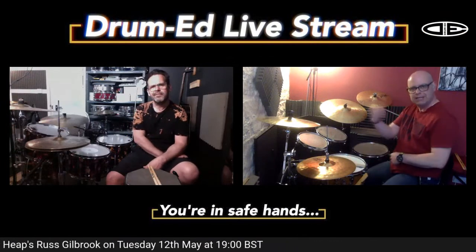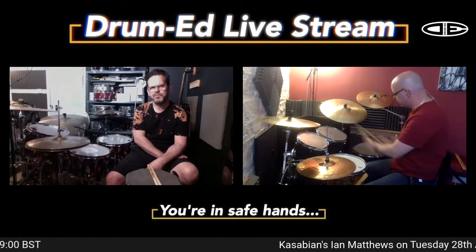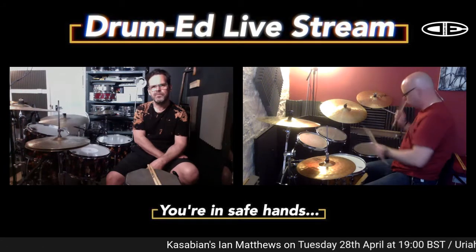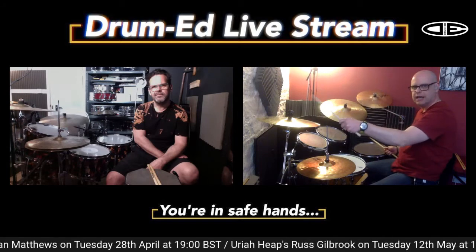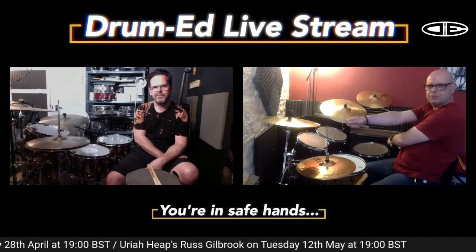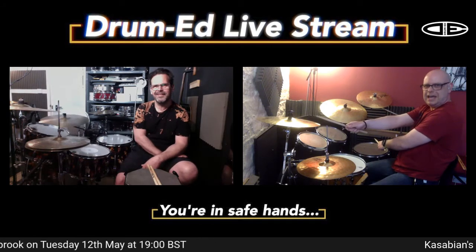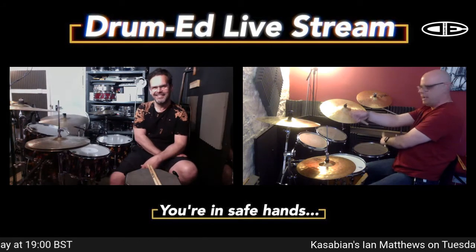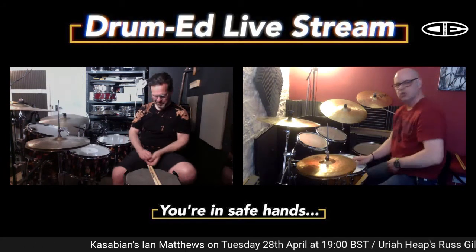If you put the paradiddle in, it will swap hands. It will make it change hands. So when you get down to this side of the kit, we can put the double right on the floor. I'm leaving this left hand free to hit a crash over this side without us having to do this. And crashing with your left hand, that's a whole other topic that we'll work on as well. And then getting this back to here, and doing all that, so it does make it a little bit easier.